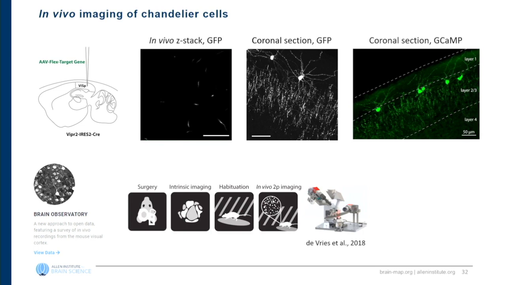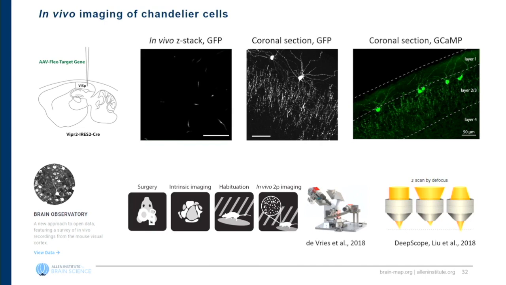Okay, so there's still one thing left. If you look at the cell body distribution in the cortex, you can see they are extremely sparse. If you just do regular 2-photon imaging, a single plane, you probably will see 2 or 3 cells per imaging session, which is very low throughput. So here, thanks to another Institute effort to develop state-of-the-art imaging tools, in this case, Deep Scope, which uses a spatial light modulator to very quickly switch the depth of your focal plane, you can do almost simultaneous multi-plane imaging. In this case, we can image 3 different planes at the same time, significantly increasing our throughput.